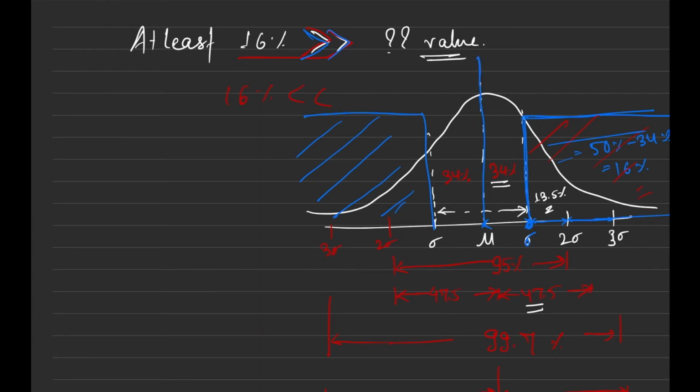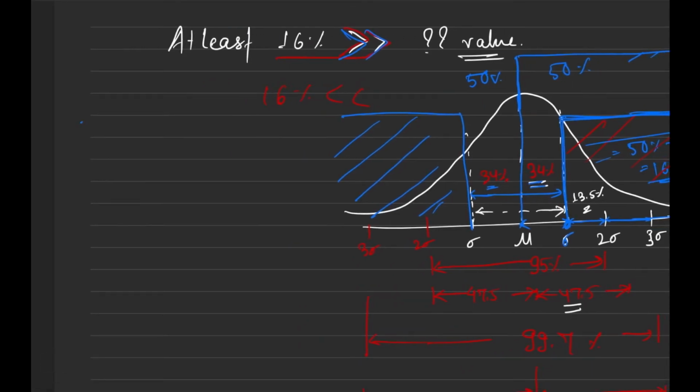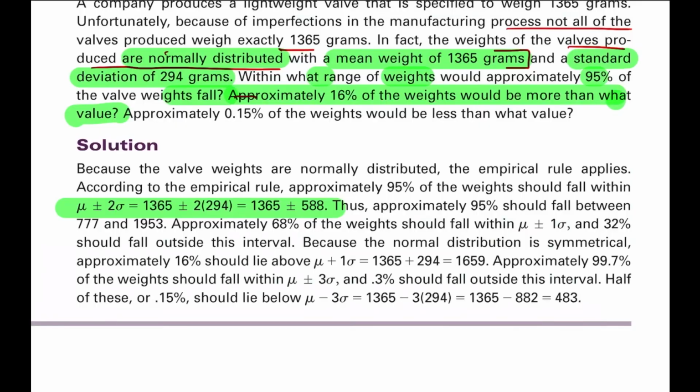So let me quickly repeat what I just said. This divides 50-50% both. The sigma has like a 68% range, 34%. And if I minus the 50% from 34, I'll get this remaining 16% here in this range. So the data point will be your mu plus sigma, and above that data point there will be at least 16% weights or data points.